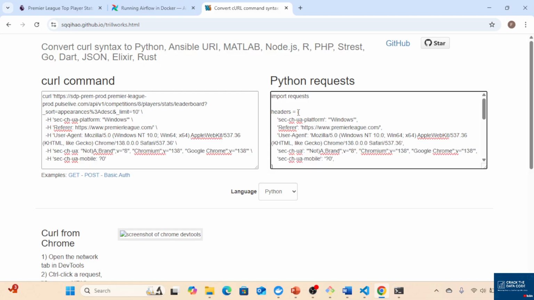Now, if you look at our cURL converted to a Python request, it's telling us that we're going to be using the requests library in Python. Basically, we'll just use one or two of the methods of the requests library, which I will show you, so we don't have to go and start inspecting the documentation of that library. Let's see. We are still waiting for Jupyter to open. Where is it?